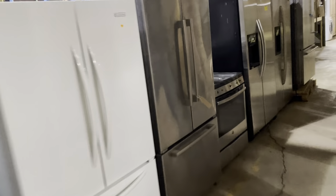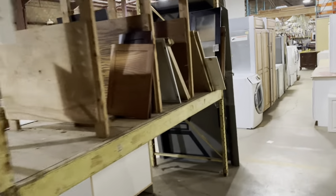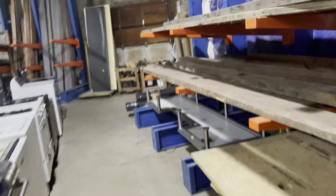Rounding over here on the other side of the carpeting, this goes into another appliance section — all sorts of different appliances. And then here are our cabinet doors. All sorts of great stuff here at the warehouse. Sheet goods — I forgot. Here are sheet goods. And there are also some table pieces here in the back as well.